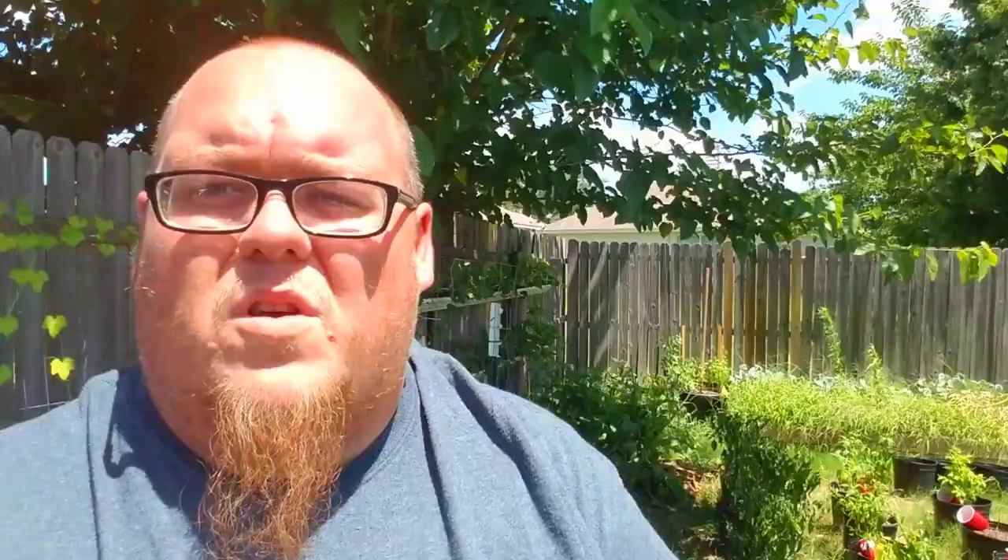When it comes to watering your plants, the first thing you want to think about is how you have them planted. Do you have them planted in pots, in raised beds, or just in the ground? That's the first thing you've got to consider when thinking about a watering schedule, because each one of those has a different amount of water on hand for their growing.